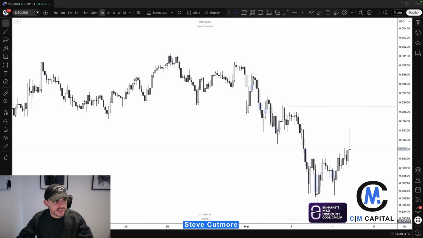We're really starting to get into the nitty gritty side of things now, so we're going to start nailing in our entry model and how we're going to take the trades. I've got my notes in front of me, so we're just going to go over the entry model step by step. That is going to include the secondary entry model.